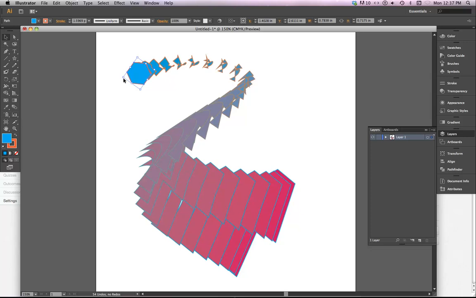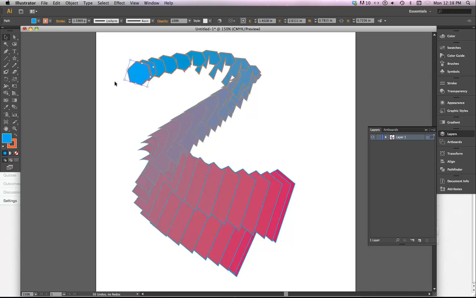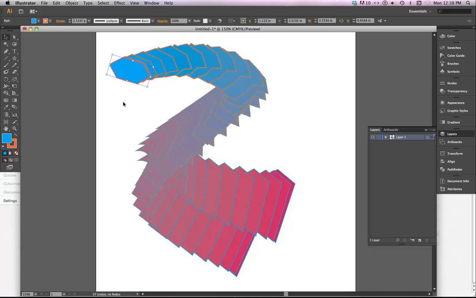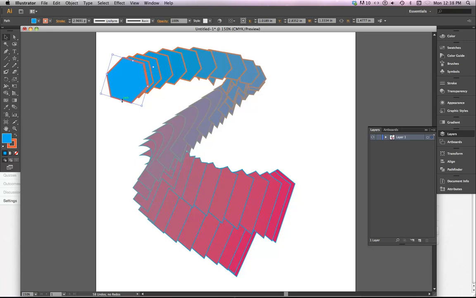I know it surprised me the first time that I could initially choose it with the direct selection tool and then scale and do other things to it that the selection tool does. And you can see it there.